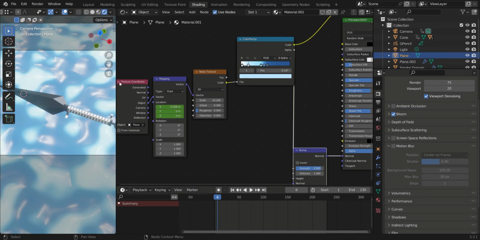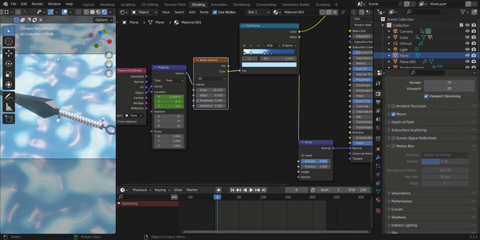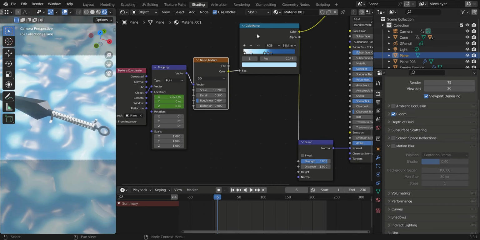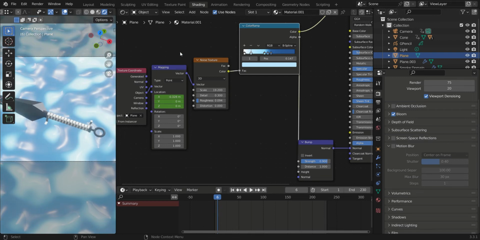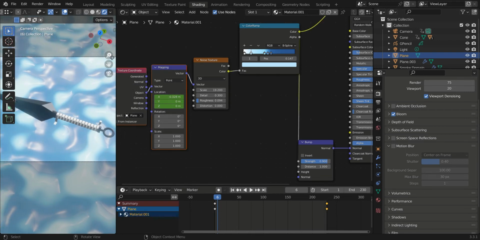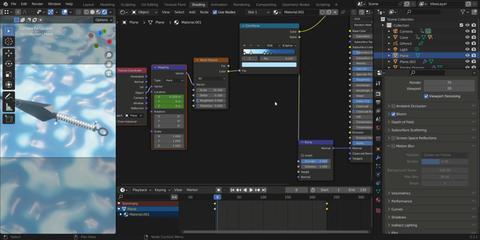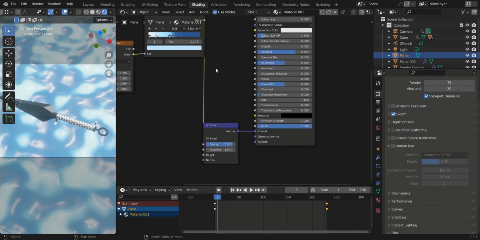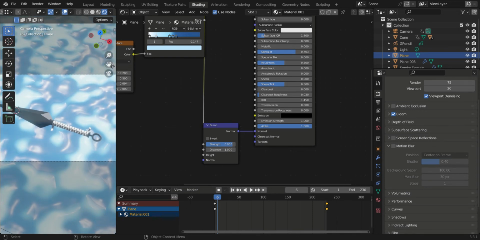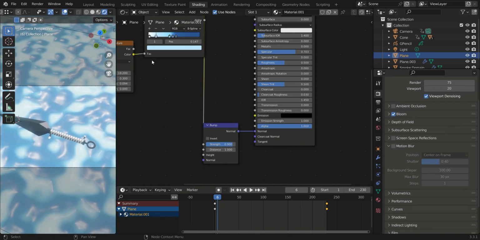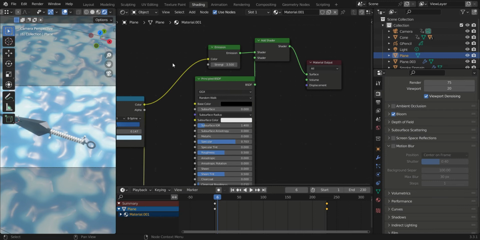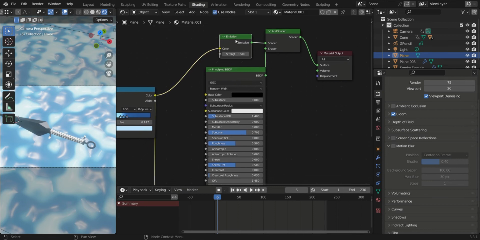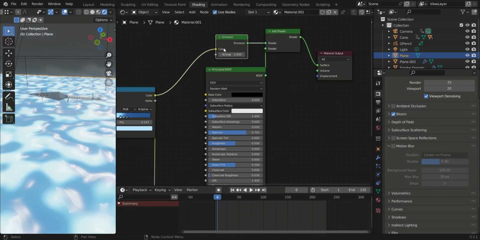For the plane I made this setup. You can see that I use the noise texture for the different patterns of this shader, and I use the color ramp to color it, and I also use the mapping node to map this noise texture to the plane. Then I use the bump node to make this shader reflect the bump, so that it makes a faking effect of bump on this plane, right? Then I connect it to the principled BSDF, and for color I use the emission node, because the colors of this kind of plane effect are attained by the emission node.